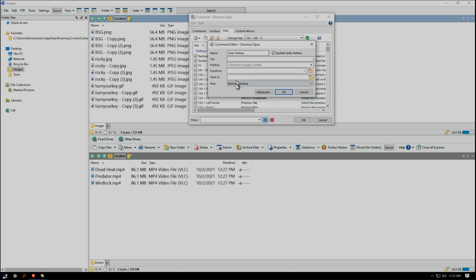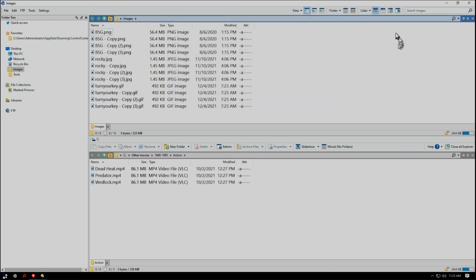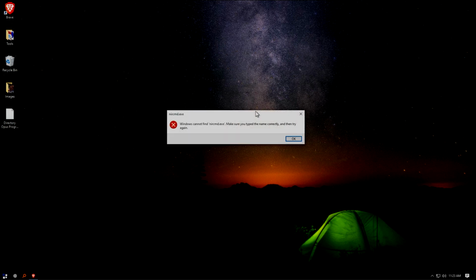All right. And the hotkey is going to be Control-Alt-Z, and the function is going to be that Nirsoft thingy that we did. We're going to make sure that it's a system-wide hotkey this time, which it is. Yeah, accepted. It knew that I had another one, which is very nice of it. Okay. Let's try this again. There's nothing up my sleeve. Control-Alt-Z. Yep, it tried it.